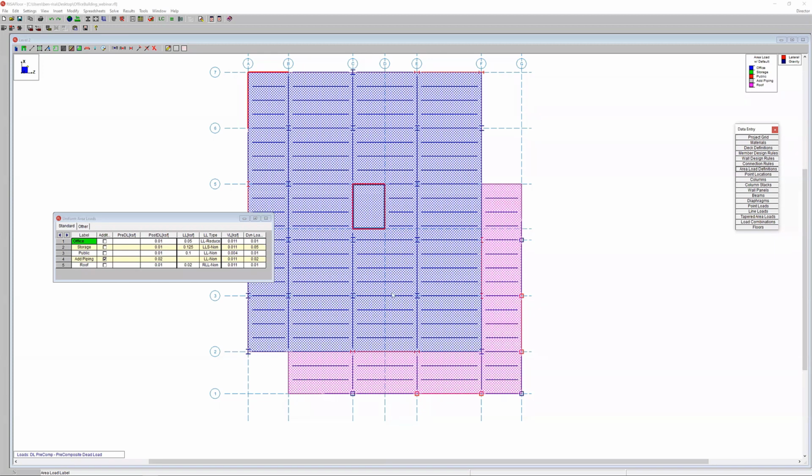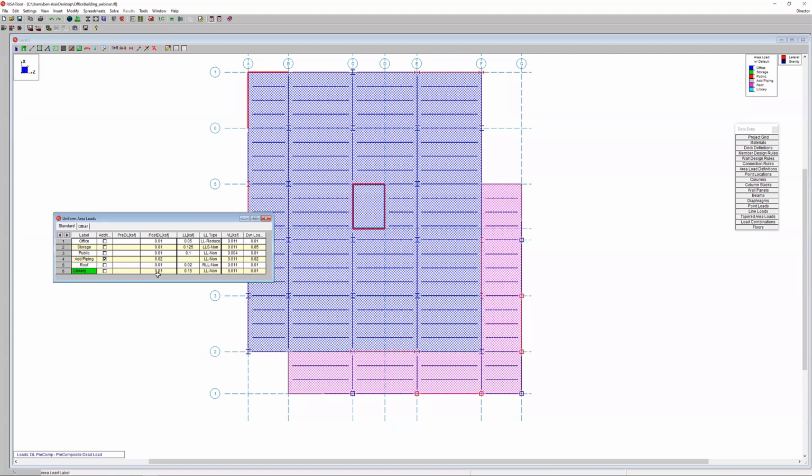Now, if we wanted to add something different, maybe a storage space over here, and it was going to be 100 pounds a square foot or 125 pounds a square foot, or if you had some other types, you can go ahead and add to this list. If I just click enter, I can add another level to this list, and I would say, okay, this is going to be like library or something like that, right? And then we could create that different load that we want there, right? And so we can have exactly what we want, and then go ahead and just draw it into the level.